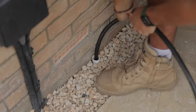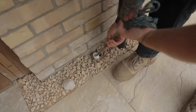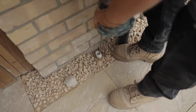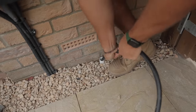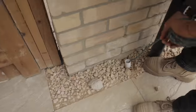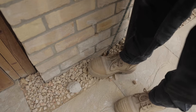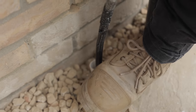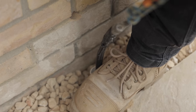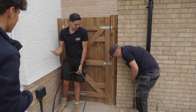I actually think we'll get it, mate. I'm smashing my knuckles off this wall. Come on, mate. Oh, it's going. It's going. Yes. This is where it snaps. Oh, come on. Mate, what the heck? We actually got it. Fears, how many meters we got to pull through this? Quite a lot. Take that this side. No, I think this is just as long that way as it is that way.